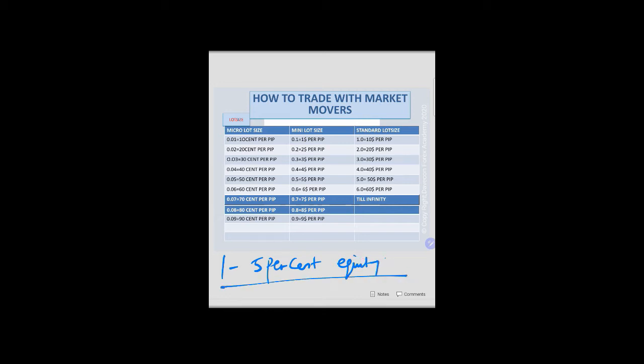I'm telling you how the professionals trade, right? In the banking level, this is the way they trade. In the hedge fund level, that's how they trade. As we also progress, I'll teach you how to hedge your funds in the market. Okay, so now 1 to 5% of your equity.